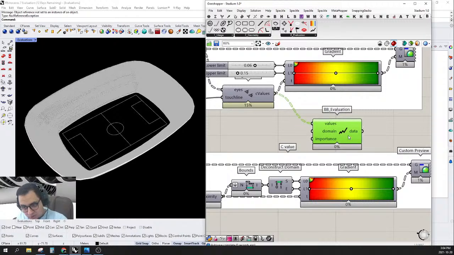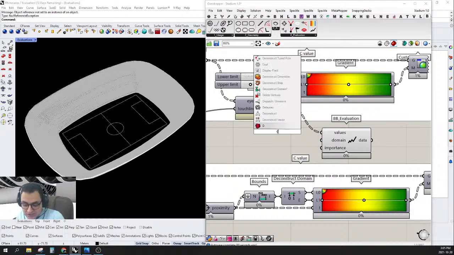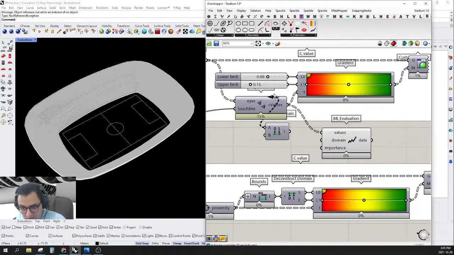This is the value, and the domain is basically this thing right here, but in this case, because I have these numbers, I will simply create a domain. So let's say construct domain, yeah. And this is the start, and this is the end, and this is the domain.